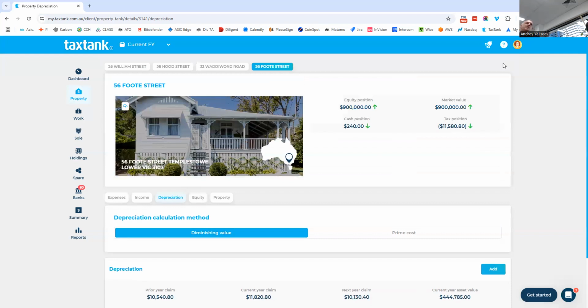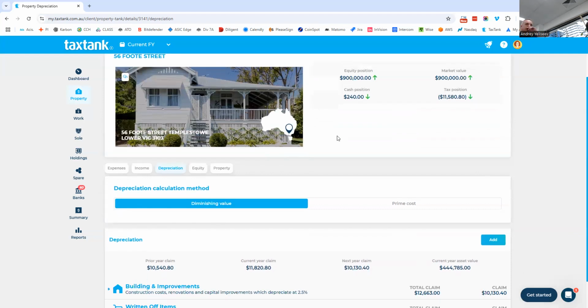What if you have a depreciation report already? Do you just put in the building as per report, the construction cost 158, and just pick up the depreciation year to date as opening balance, and then it will roll at 2.5% or 4%, whatever it is? Yeah, correct. So for me, if it's a brand new property, then I would work straight off the depreciation schedule because there's no variance.